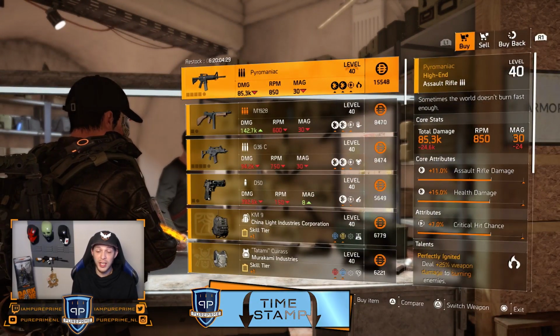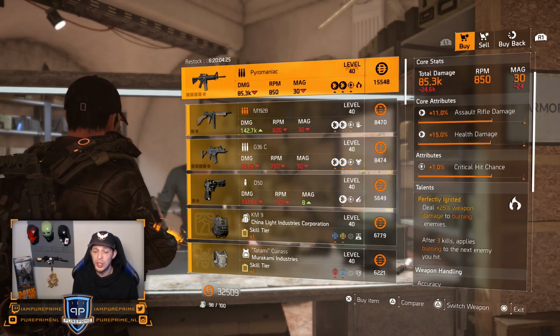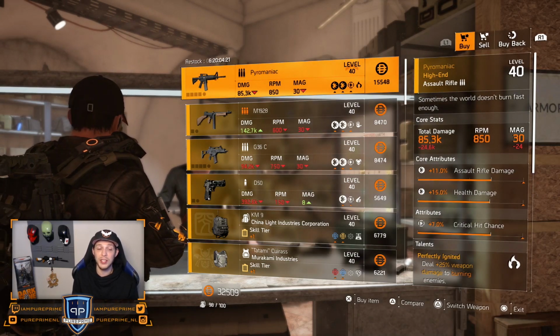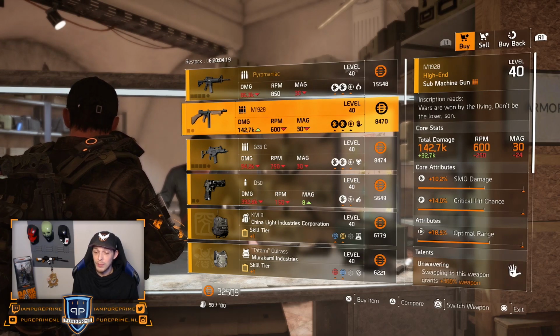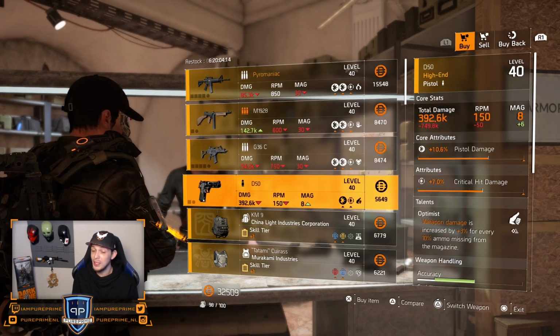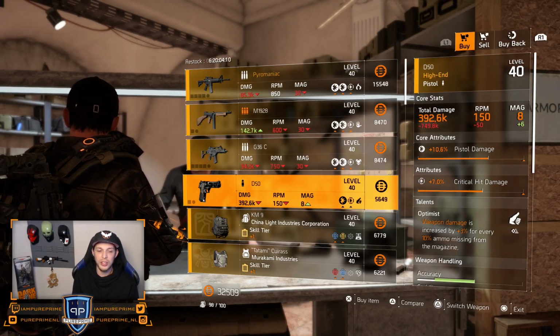Pyromaniac, first thing he sells. Critical hit chance on there, would love to see something else. And of course, perfectly ignited. Decent rolls, but leave it here, guys. Rest of the gun, same. Do not buy it, in my opinion, just farm it in the open world. Maybe the D50 if you need it for your Liberty, but still, just leave the guns here.